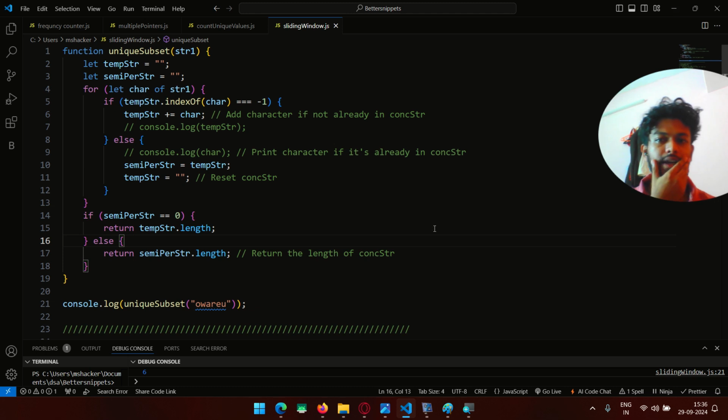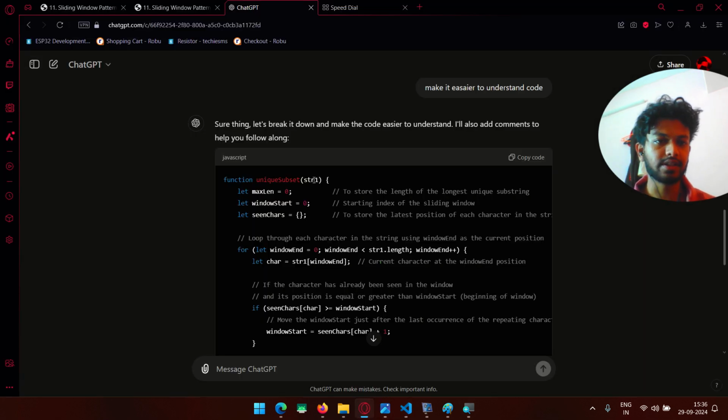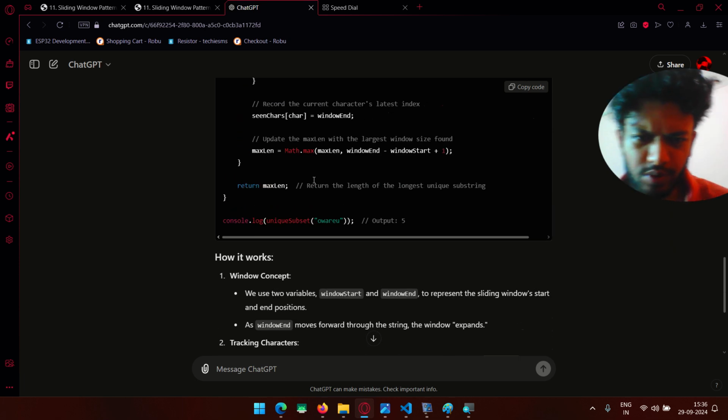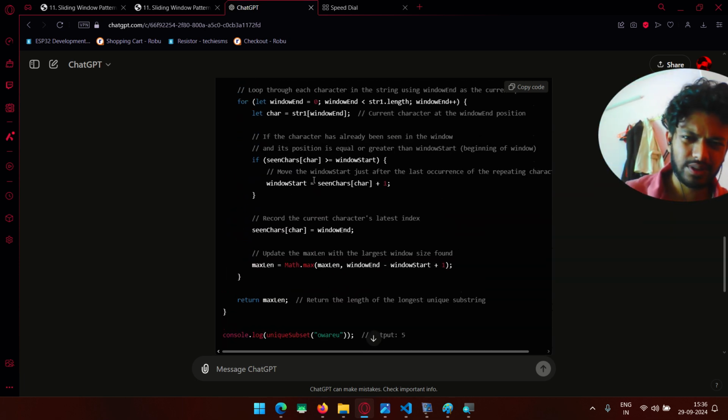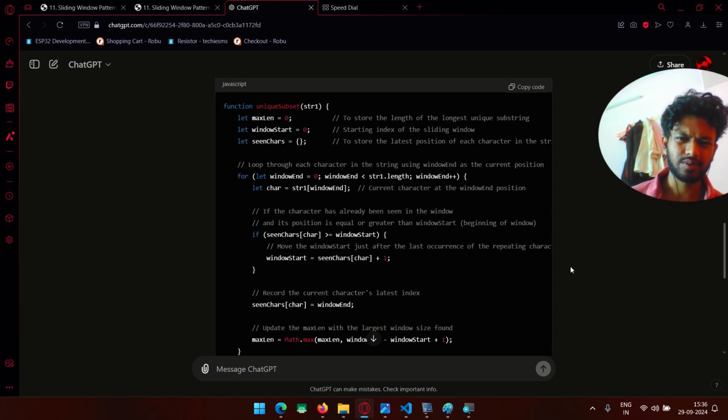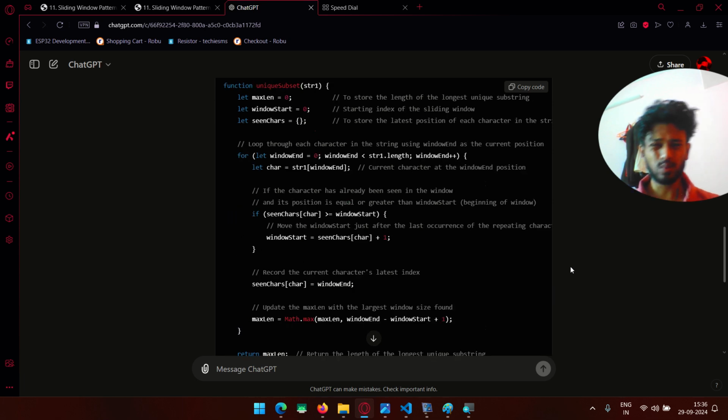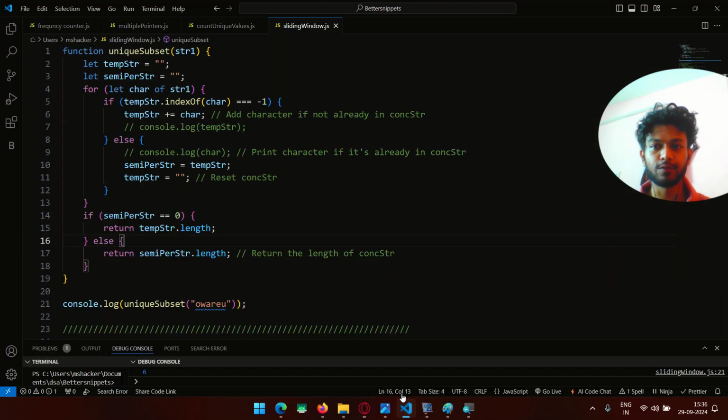I could not come up with an idea of how to do it, so ChatGPT did it, and I did get an output, but it's kind of very unfamiliar. For some reason, I'm unable to think through this, so we're going to pause on that and move further. So let's move further in our code.